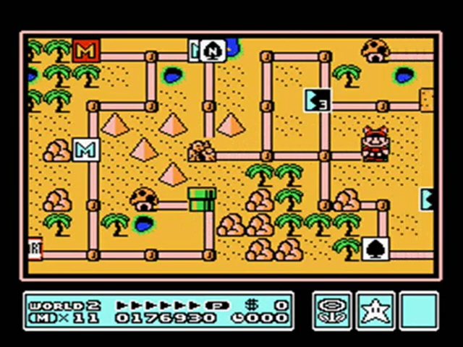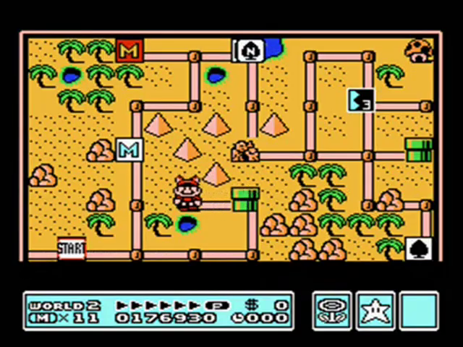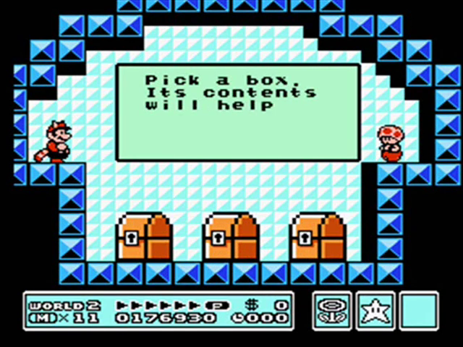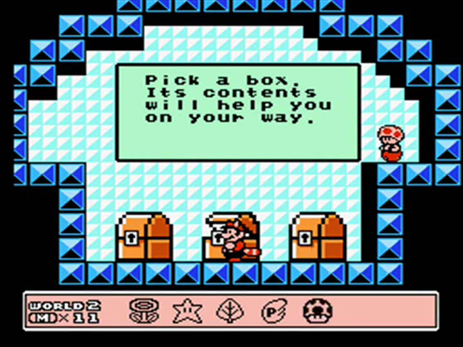And it looks like we're going to have to go through this pipe over here to get to our next mushroom house. We'll go ahead and do that. And up we go. I'm going to guess we're going to get a mushroom from this house. We'll see. And we did. Good guess.